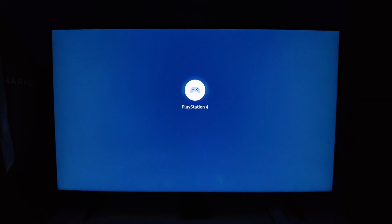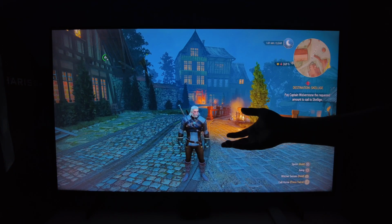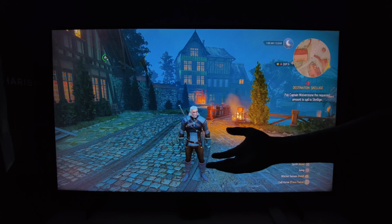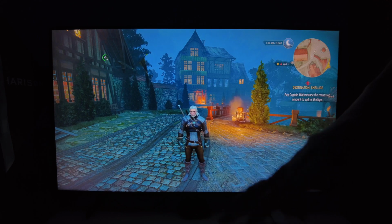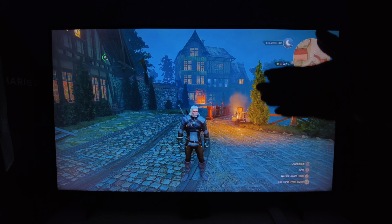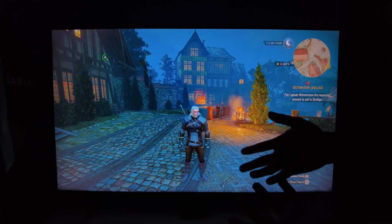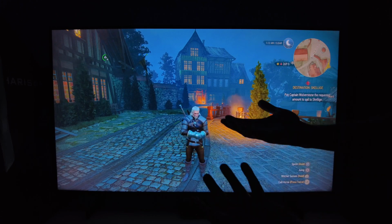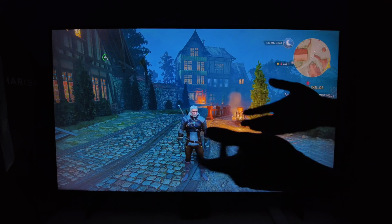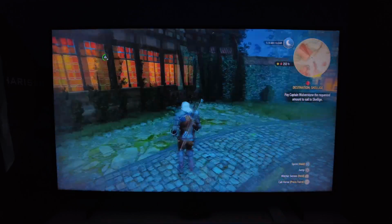because the image quality on the PlayStation 4 Pro, simply because of the fact that it benefits from that 4K boost in some games. There's dynamic 4K, or in some games there is 4K, or at least 1440p, and even 1440p, 1080p, it makes a difference. And I've said this in the past that I prefer resolution over frame rate, because what you're not getting in terms of the frame rate, a television can anyways boost if it has MEMC. So even if you have 30 FPS, your television can boost it to look like it's 60 FPS. So in this case, again, while I'm moving around, everything is smooth.